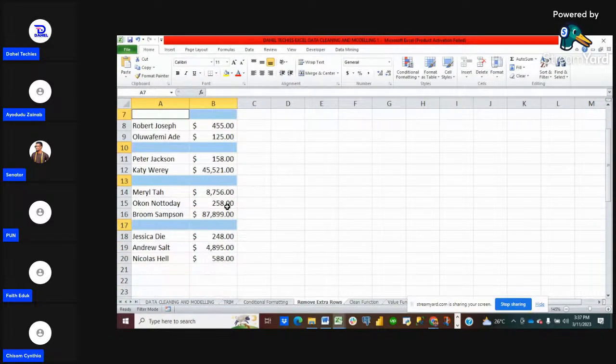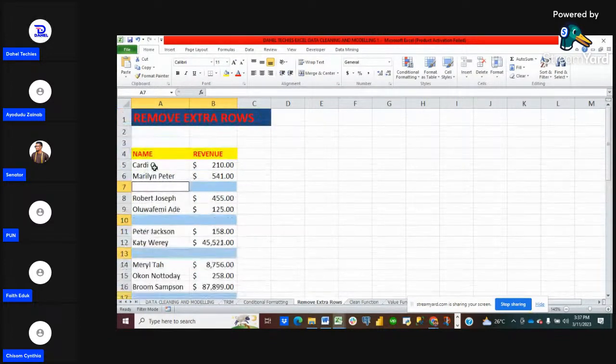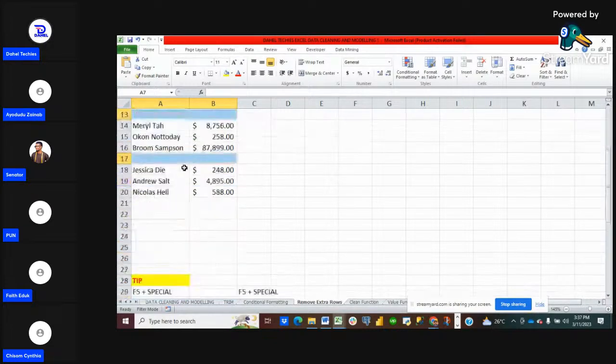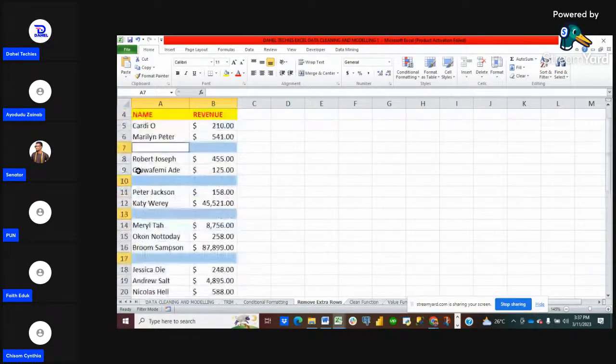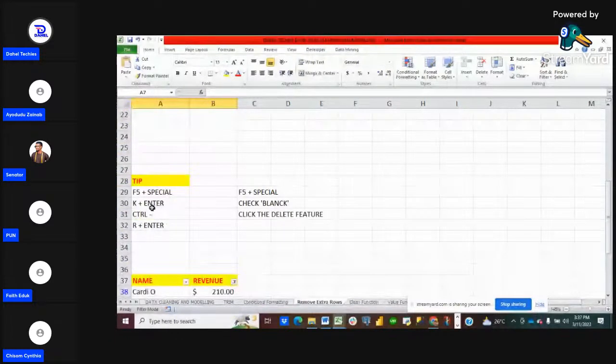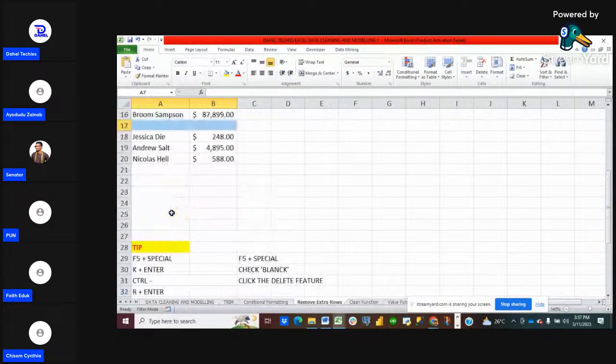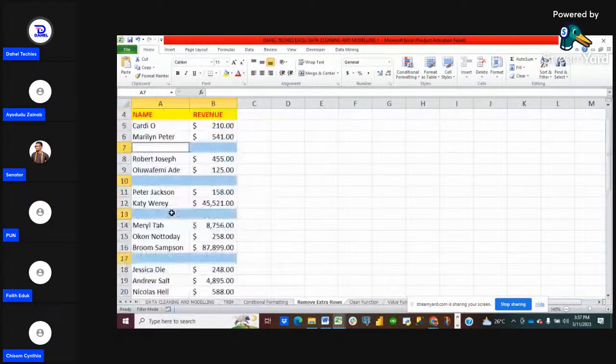Everything that is extra row is empty. Then another one is F5 plus special, K plus enter, control minus, and then R plus enter. So now this is the delete I'm talking about too.